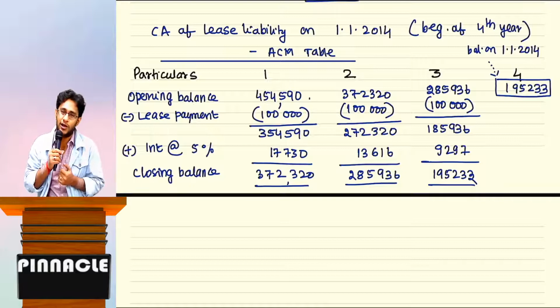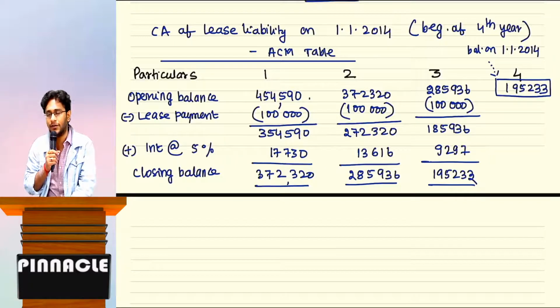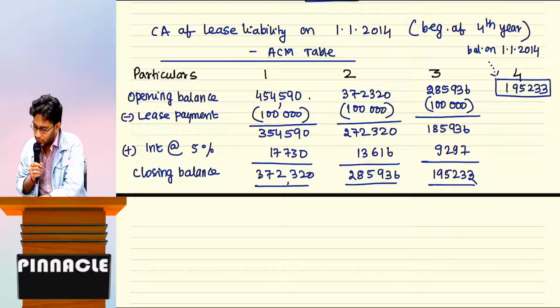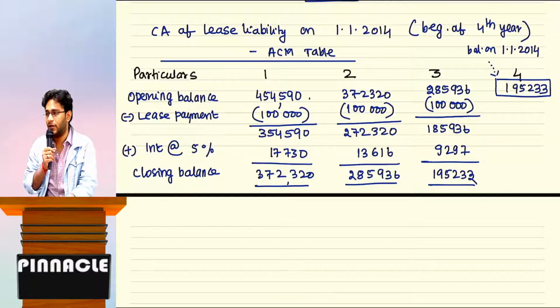Now why did I stop before making the lease payment is, in the question they gave you the CPA at the end of third year. Third year ending CPA they gave. How much did they give you? 125. If you have the third year ending CPA, with the help of that, the fourth year beginning lease rent I am paying can be calculated.